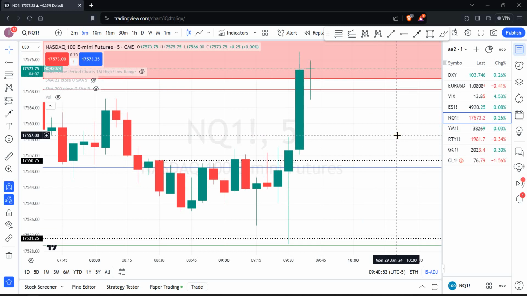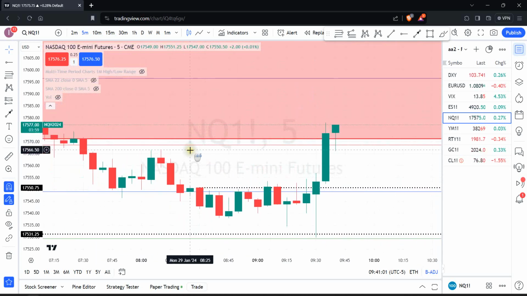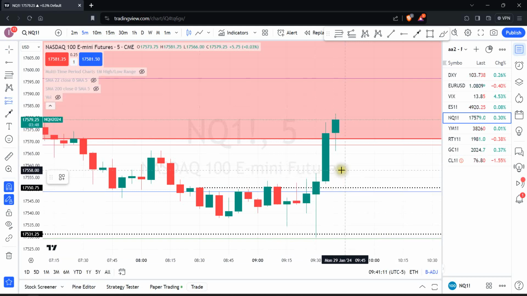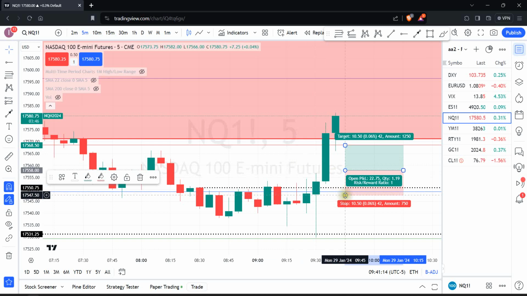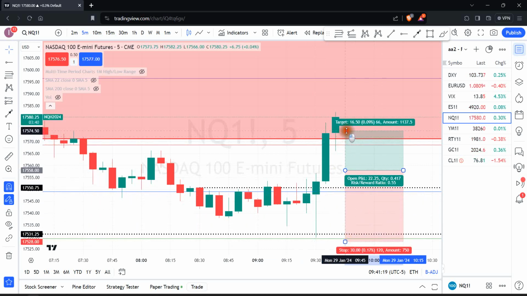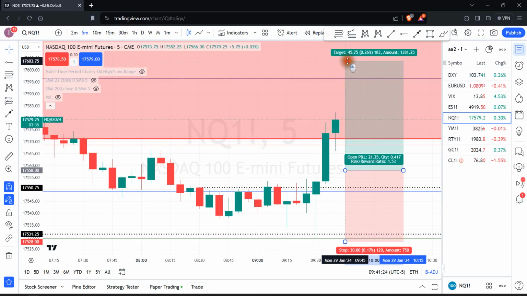Let's see if that will hold at all. So just for practical purposes and getting some ideas here about a potential trade we could have taken, just an entry somewhere here. But then you have to put your stop down there. So you remember in oil we had a risk reward of 1.66. So to reach that here, look where we have to go. Somewhere there, right? So it's still some good way to go up.